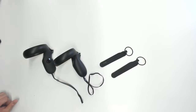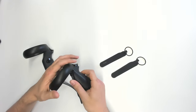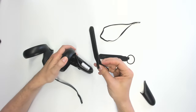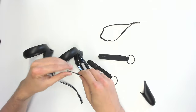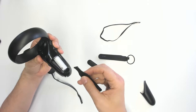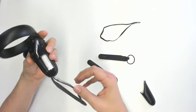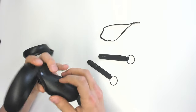Let's take one of the controllers — the right one. The first thing you have to do is open the battery compartment. Now take out the old lanyard and take the part without the rubber ring. Simply attach it to exactly the same area that the lanyard was at. Push it in — it fits exactly like the lanyard did — and now you can put back the battery cover and we can go to the next step of the installation.